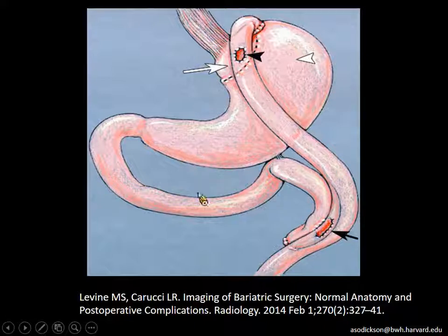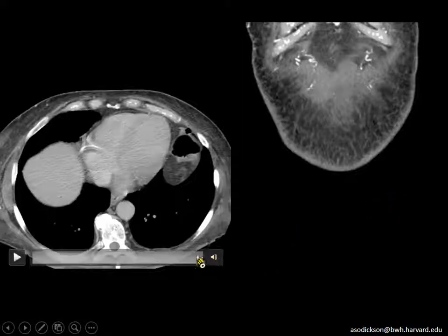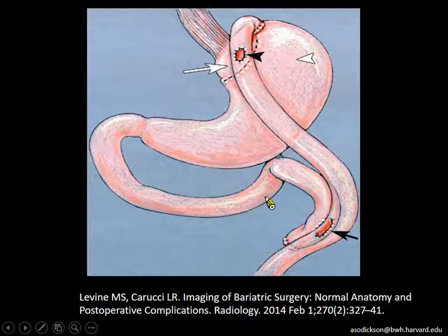So we have the pancreaticobiliary limb, sometimes called the afferent limb, and we have the Roux limb, which is draining the ingested material. In this case, we have potential to have different types of obstructions. We can obstruct the pancreaticobiliary limb, we can obstruct the Roux limb, or we can obstruct the common channel beneath. And depending on where the point of obstruction is, we'll see distension of a different loop.